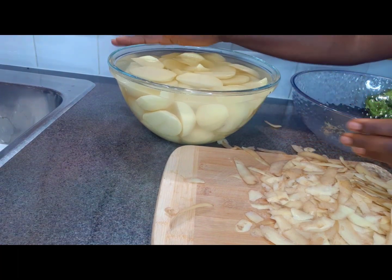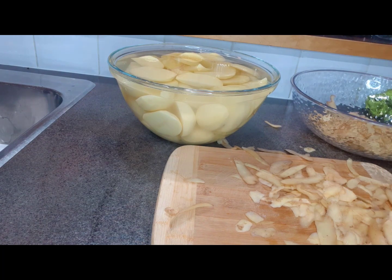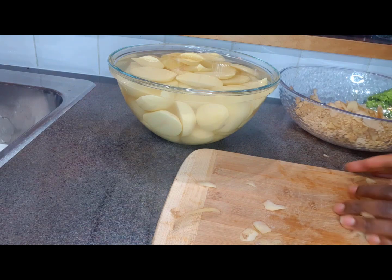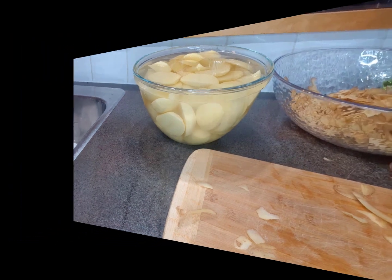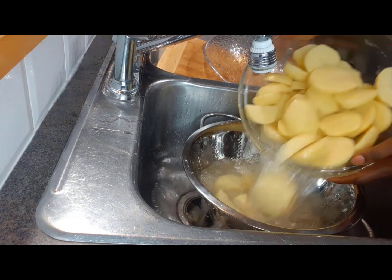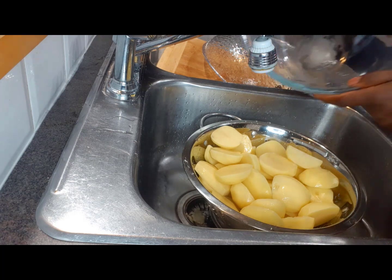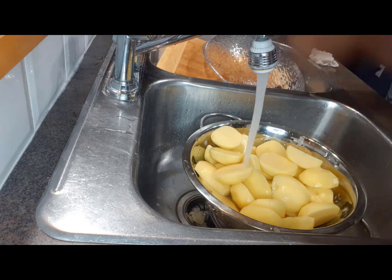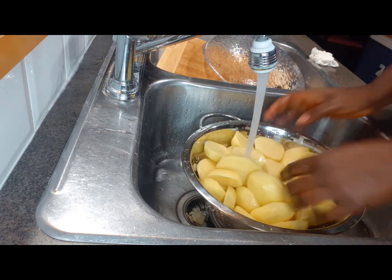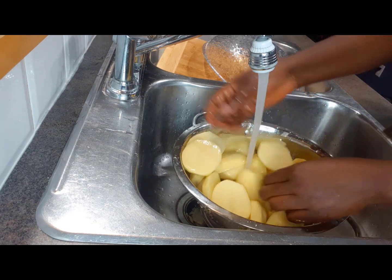They're in here in this water. I'm just going to quickly clean up, and I'll let it sit in there for 30 minutes like I mentioned, and then I'll come back and show you the next step. So guys, I'm going to transfer the potatoes in here. It's been sitting for 30 minutes and it released some starch. So I'm just going to go ahead and rinse it up properly to make sure that any excess starch in our potatoes comes out.